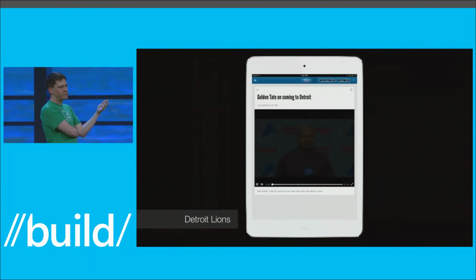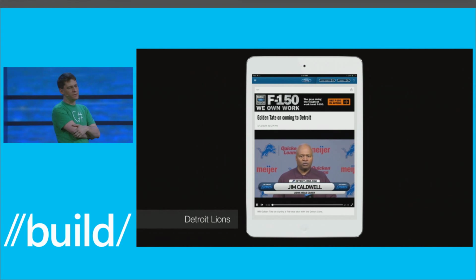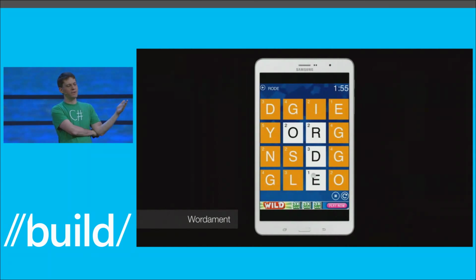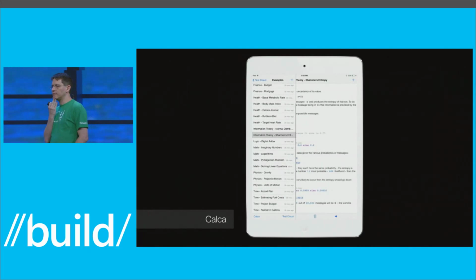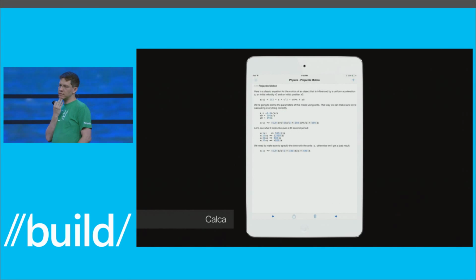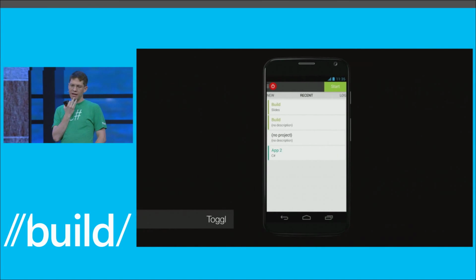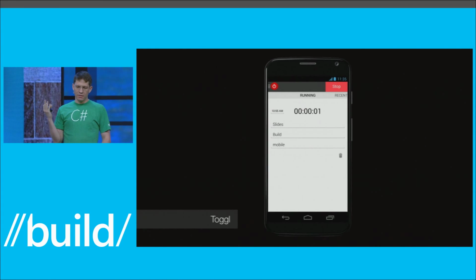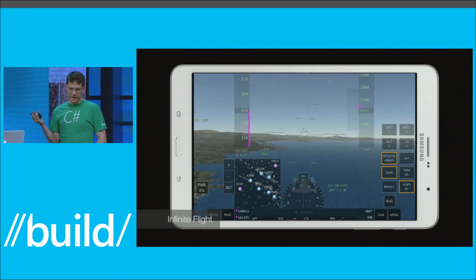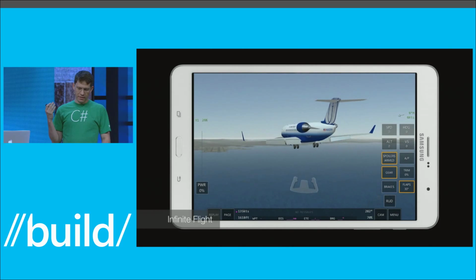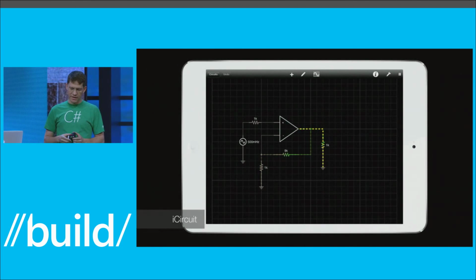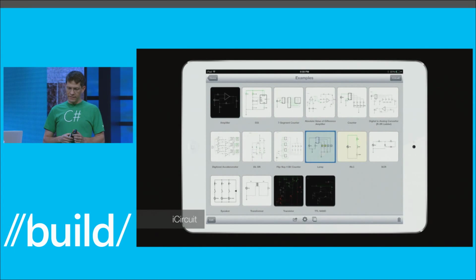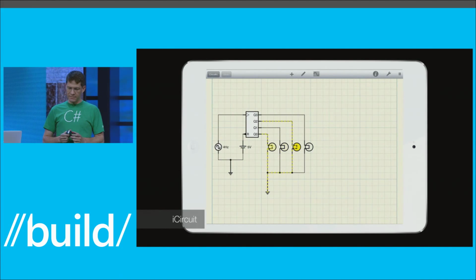So you want to create great developer experiences. You want to create great user experiences without any limitations. What is interesting, this is a sample of some great experiences that we've seen. And what is really interesting about each one of these applications that I'm showing here is that every single one of these native apps has been built with C#.